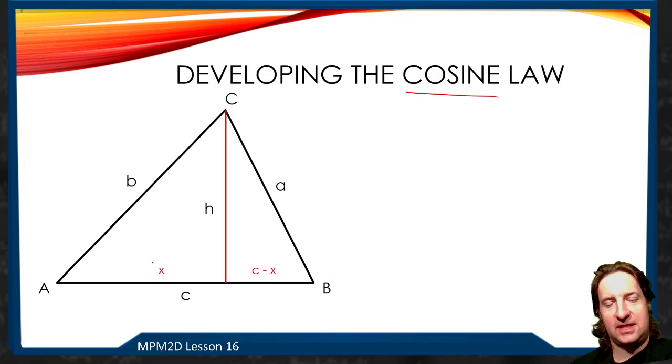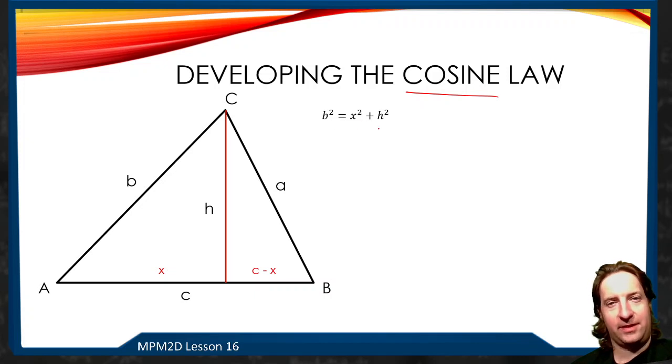This is some distance x. And another one where we have a length c, the larger one, subtract, it's the difference between c and x. It's going to be that piece there. So let's use Pythagorean theorem. For the left-hand triangle, we know that b squared, the hypotenuse, is going to be equal to x squared plus h squared.